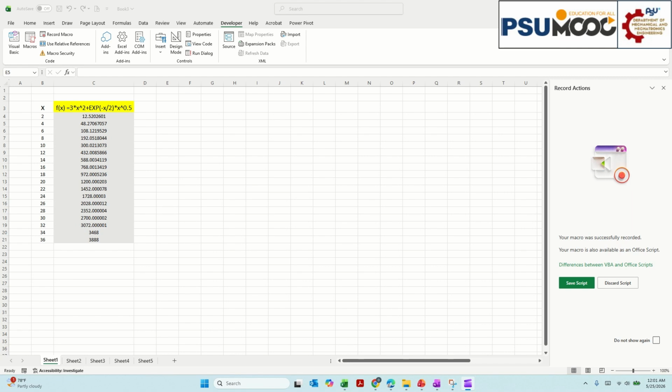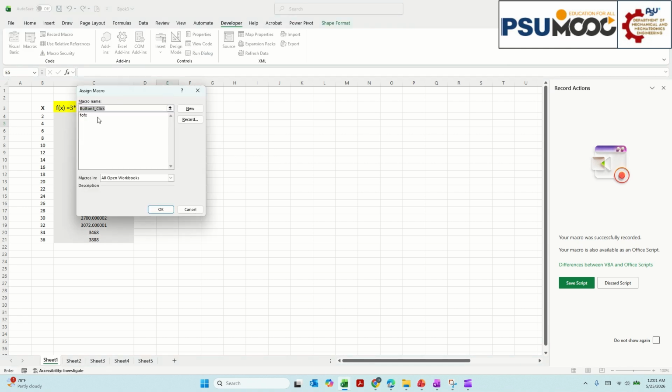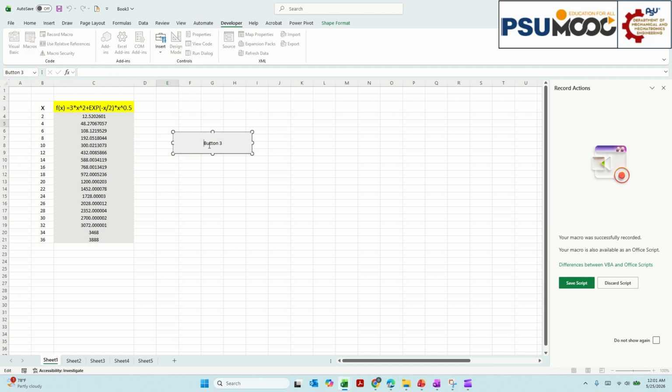Let's make it simpler and add a button to do this task. For this, let's go to the Developer tab again and insert and select button control. Select the location that you want on the worksheet and then click, and then select the corresponding macro that the button needs to activate.